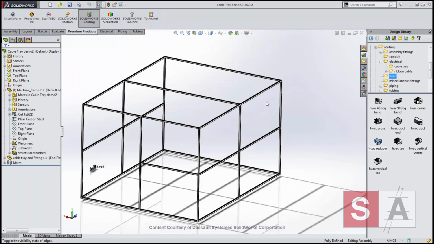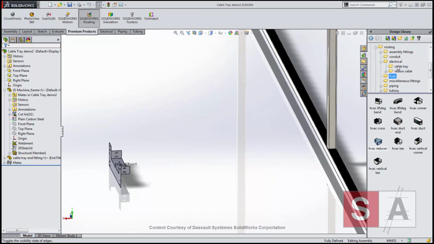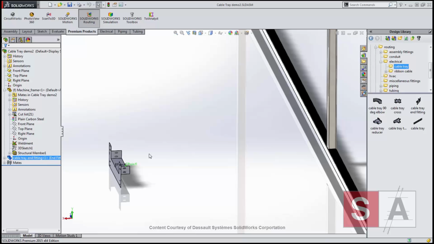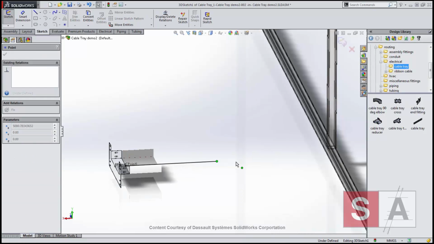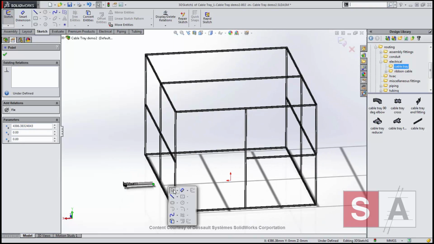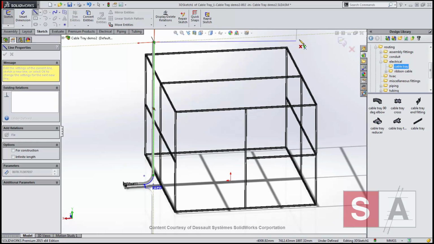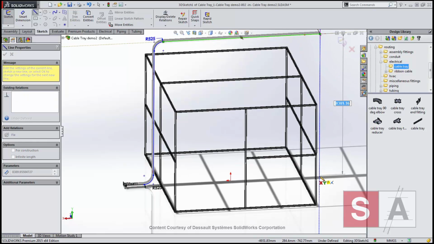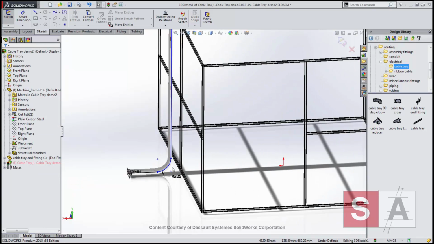The other key area added for routing is support for cable trays. In the past, it has been challenging to incorporate these since they are open sections that are bent in various directions. The creation method is identical to rectangular ducting, with the use of drag and drop and route sketching. SolidWorks Routing will automatically determine the appropriate bend components to use, in other words, whether it's a horizontal bend, an internal vertical bend, or an external vertical bend.